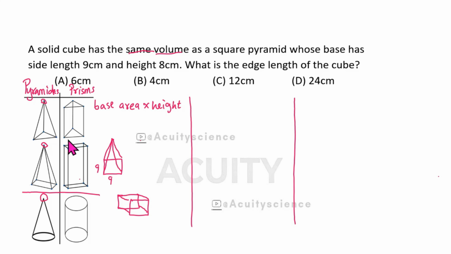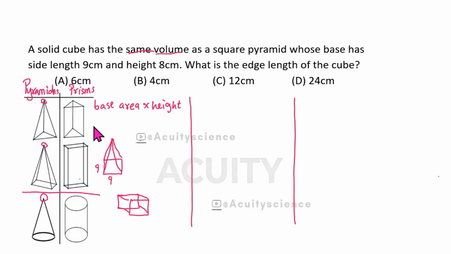So the area of the base here, because this is a triangle, the base area here is half base times height. So if this is your base, you look for half of this length multiplied by height. So your height would be this way because this is your base. If this is your base, you look for half of this base and multiply by height. Now your height will be this way, just like that.